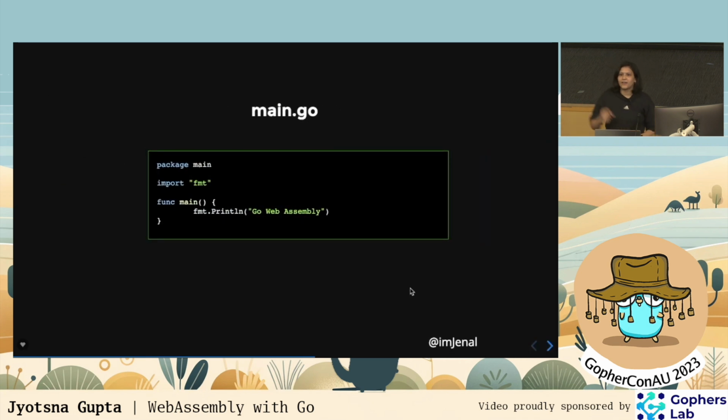So yeah, this is the entry point. Any Go programmer can understand this, but if you are not a Go programmer, I'll just tell you what we are doing. We are just using the Println function of the fmt package, where we are trying to print this statement, Go WebAssembly, on the console. In our use case, the console would be the browser's console. So at the end of this application, if you are able to see Go WebAssembly in your browser's console after starting the server, then it means that you have successfully created your Go WebAssembly app.